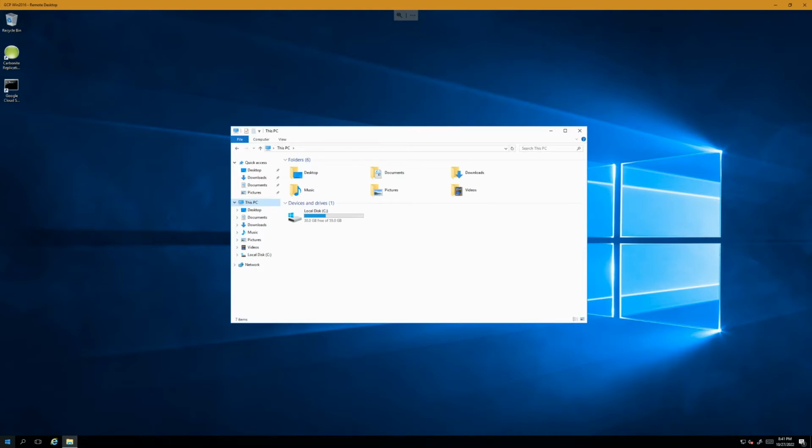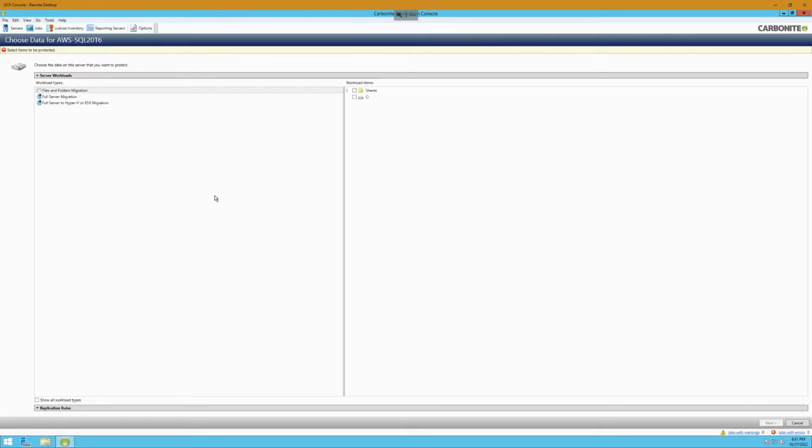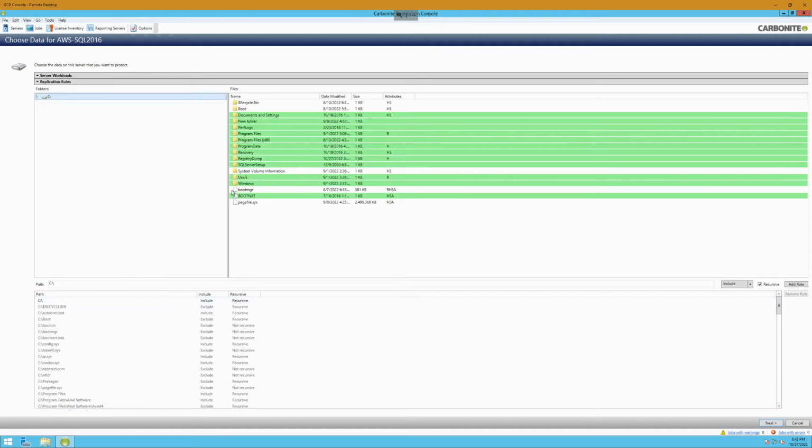Now, once they are defined to the console and licensed, you would select the migrate workflow. From the beginning of the workflow, you're presented with several options on migration. Since this is going full server lift and shift from AWS to GCP, you'd select the server migration. If there's any data on the system that you want to exclude from the replication, say some historical data or something of that sort, you can actually exclude the whole folder from the replication set. In this case, I'm just going to use everything.